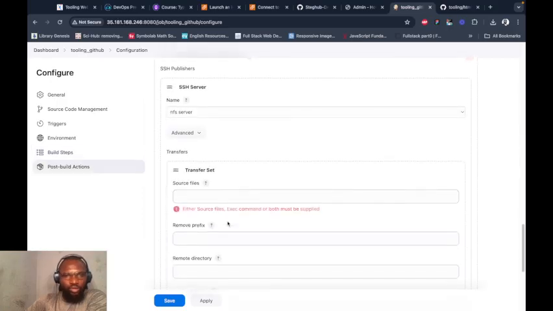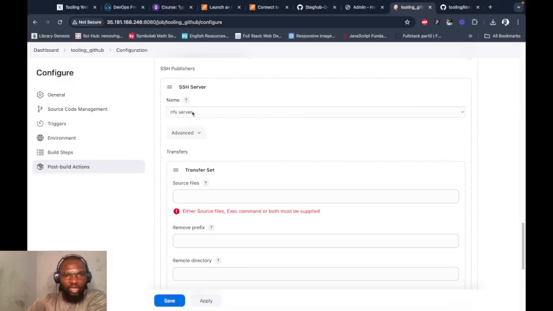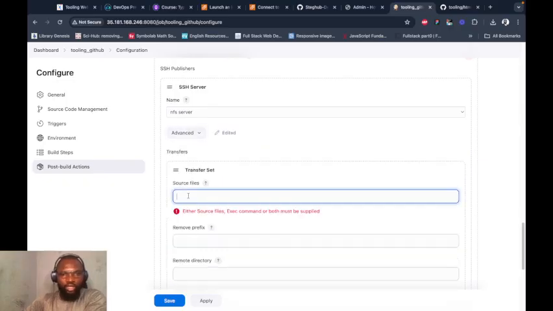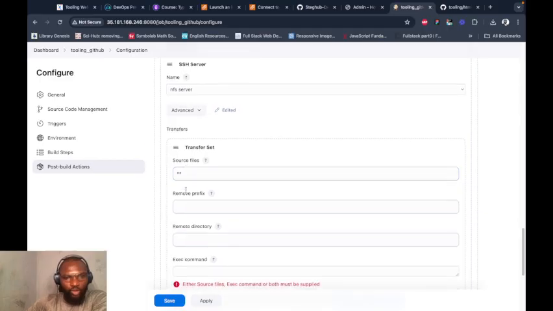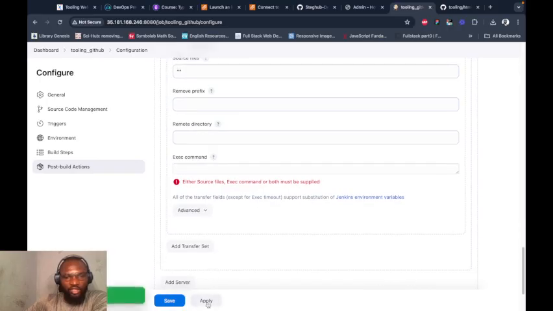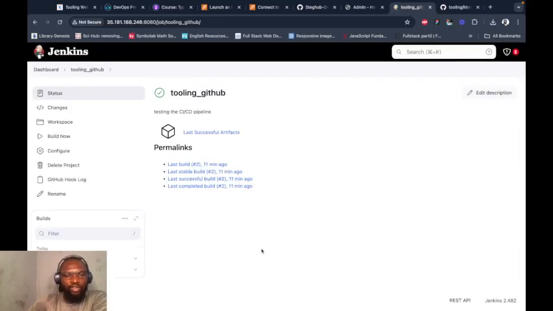So when we do that, it immediately has picked our server, so you can select this just to be sure. I know there's likely going to be an error, so to be sure of what the error is, you select all files. Which file do you want to transfer? Double asterisk actually means select all files, so I can say touch and save, and that's just it.